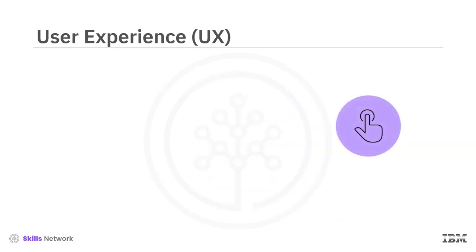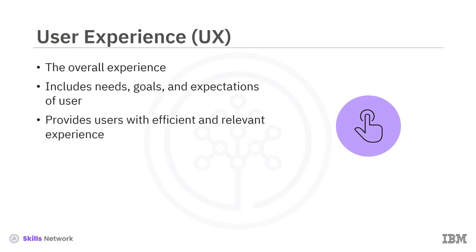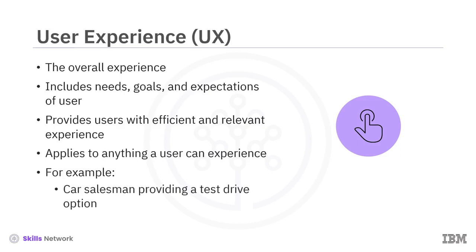User experience, UX, is the overall experience and interaction that users have with a product, system, or service. It includes all aspects of the user's interaction, including their needs, goals, expectations, and behaviors when using a particular product or service. UX design aims to provide the user with an efficient and relevant experience. It is important to understand that while UX design principles are very commonly used for digital experiences, the field of UX itself is broader and applies to anything a user can experience. For example, a Mercedes car salesman providing a test drive option for its customers before they purchase the vehicle is part of the user experience.